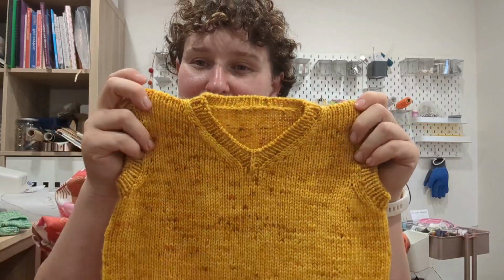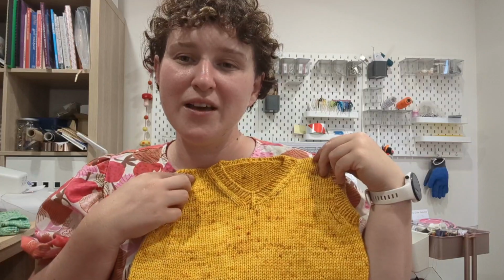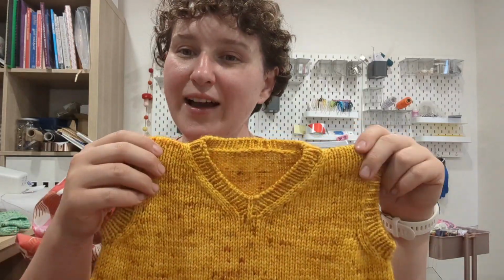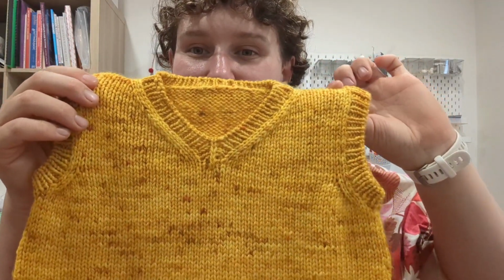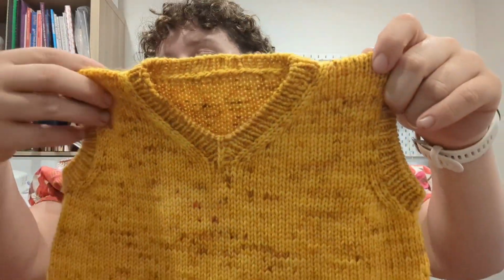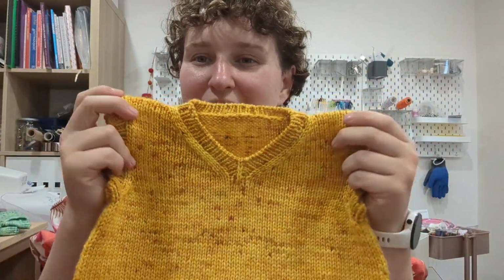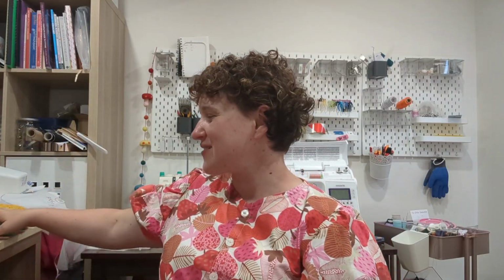I ran out of yarn right when I had to add the cuffing, or the ribbing I should say. So I had a stab at dyeing it again, and I think I matched it pretty well. I don't think you can see that they're any different. If anything, they're slightly darker at the sleeves and the neckline, but I don't think anyone will notice, especially because my toddler runs around too fast to take photos of him, so there'll be no point in worrying about it. But this is incredibly soft and I do love it.